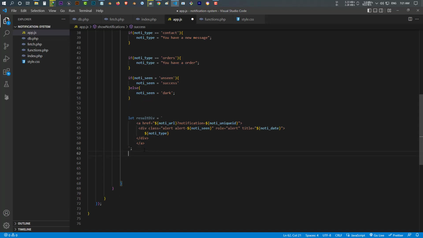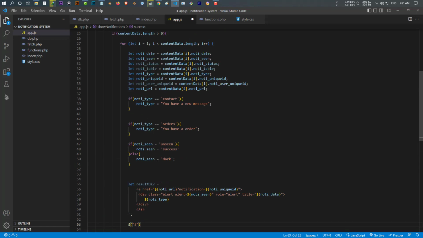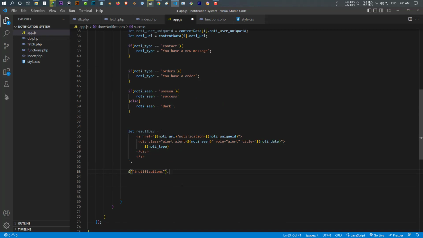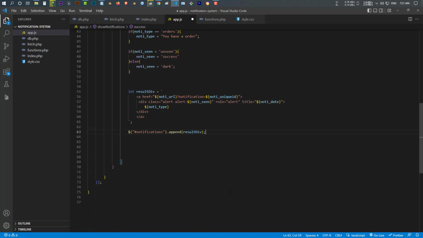Okay, and now I want to append this result div to the notification. So I select my notification with the ID of notifications, and I want to append this result div to it. I also want to select the notification number, this one.